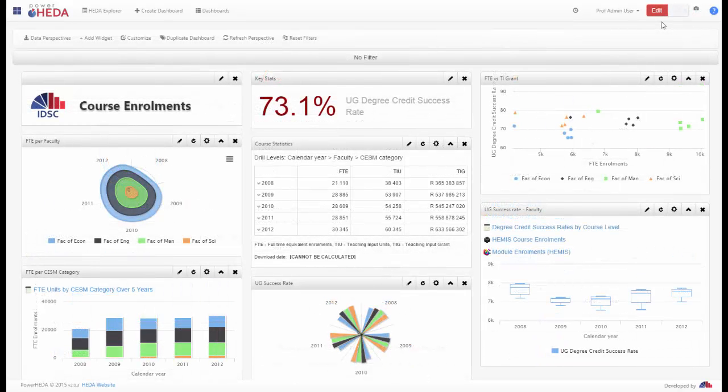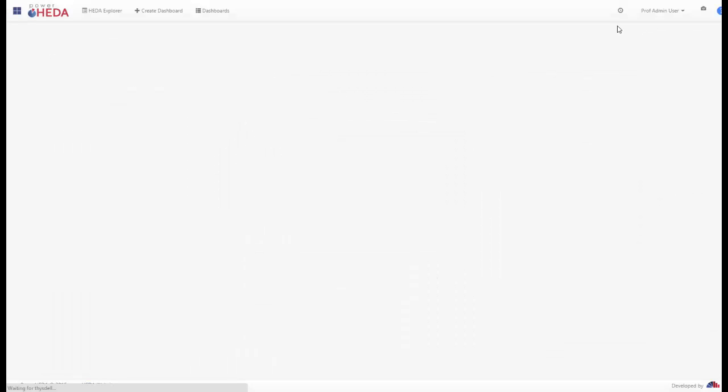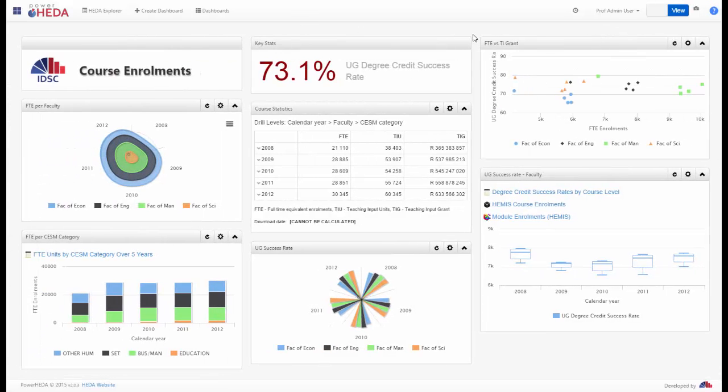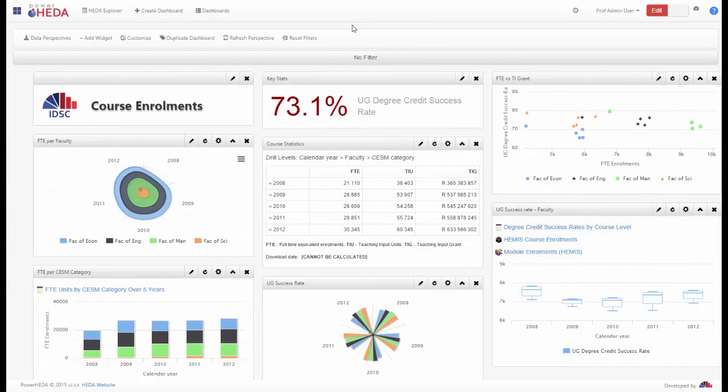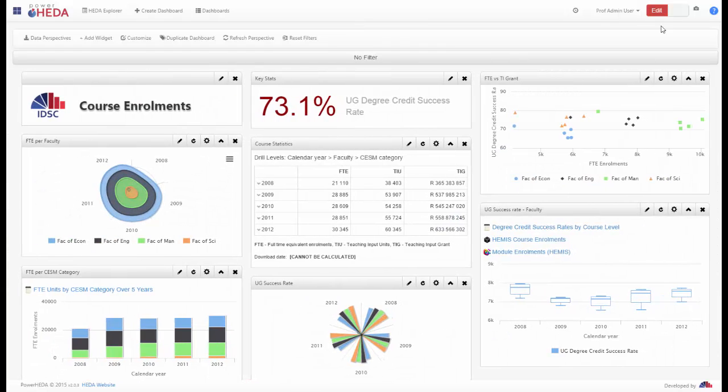When the Edit View toggle button is set to edit, the Edit toolbar will display. When it is set to View, the Edit toolbar will no longer be available. The View mode is the default mode for users with general permissions and user access. The View mode also applies the settings that were set when the dashboard was created to show the dashboard as a report and or to show the filter bar.